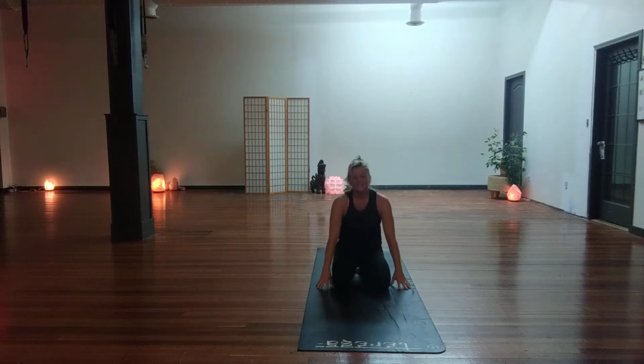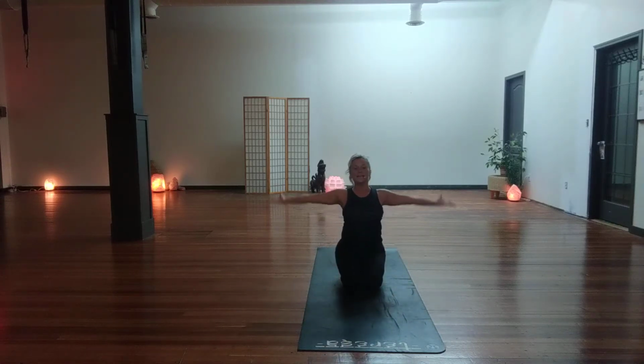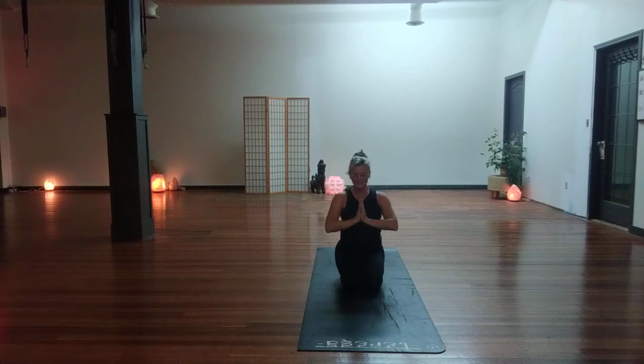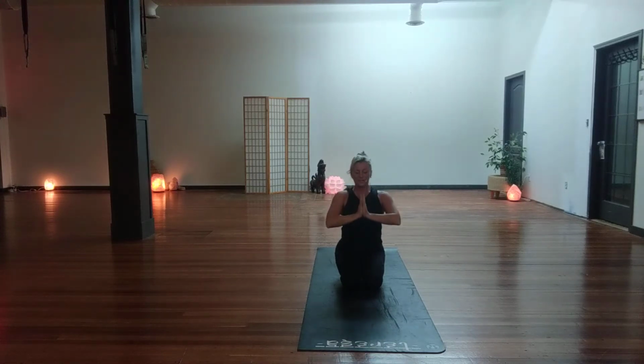Slowly from this position of child's pose, let's take ourselves up into a seated posture, inhaling, arms up overhead. Exhale, leading the hands to the heart center. Eyes follow to the hands, interlace, and extend the arms back up, following the hands. Exhale, bringing them back down through the upper chakras, back to the heart center, to the home.